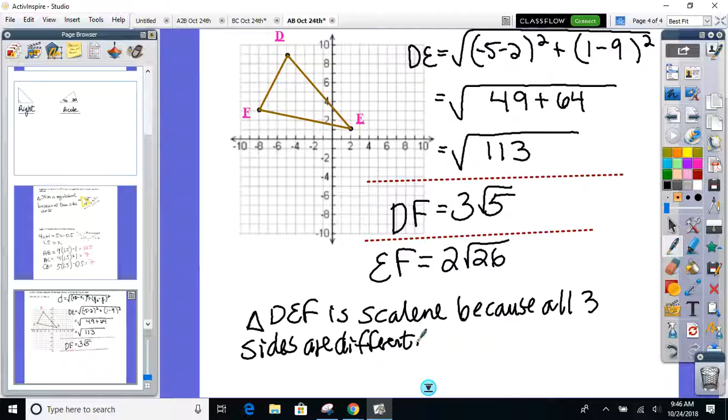There we go. Be prepared to use distance formula in a couple minutes when you get to it on the homework. All right, call me over if you still need some help with the radicals or the distance formula. Get going on the homework. You could possibly get it all done right now.